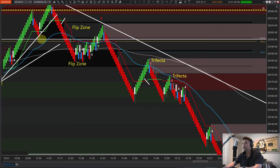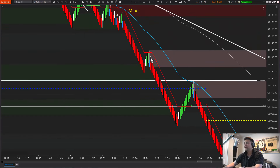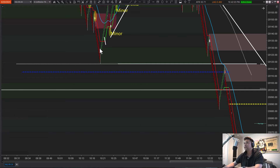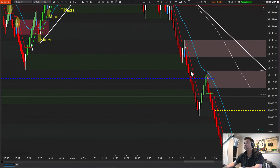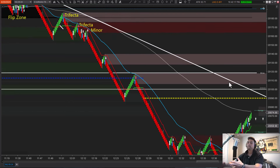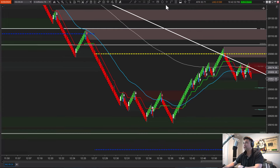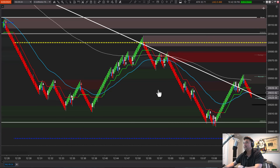If you were concerned about momentum because super trend is green, just wait for it to flip — you get the confirmed signal right here. We also got additional minor signals, so if you were late to the party it's fine. When the market is trending you'll have multiple opportunities — you never need to chase. There was another trifecta reset right here, and we also had the initial balance low as a reference. We're always looking for market structure and momentum to be in sync. They finally form a range near the 20,000 level and start going sideways.